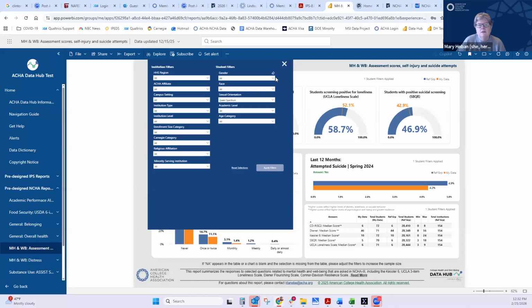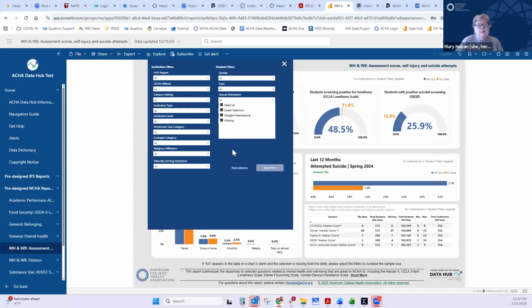The other thing you can do, because it's NCHA data, you can filter by both institutional characteristics as well as student characteristics. Take a look at how that might change. The more filters you apply, the smaller the numbers get, and they may not be as meaningful to you.